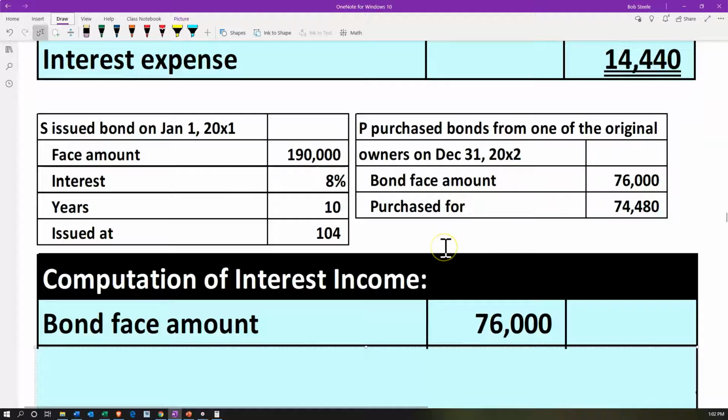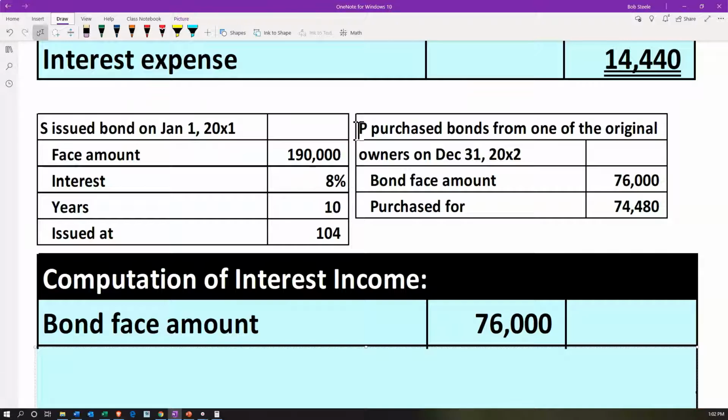Now let's think about the interest income that would normally be recorded by P on P's side of things that purchased the bond. Remember, they didn't purchase the bond from S, which would be a lot easier. It would be nicer if that was the case, but no, they purchased it from someone else, even though it was S's bonds. So what would they be recording without considering the consolidation entries? This will help us with the consolidation entries later.